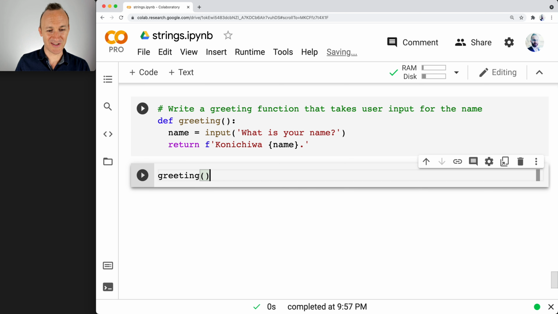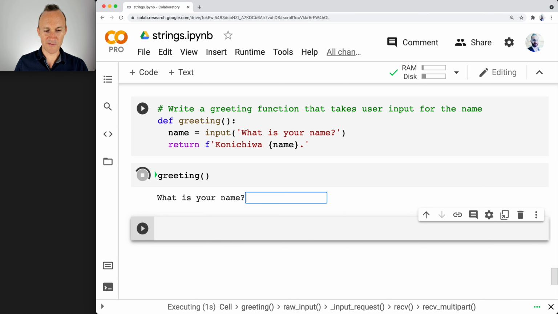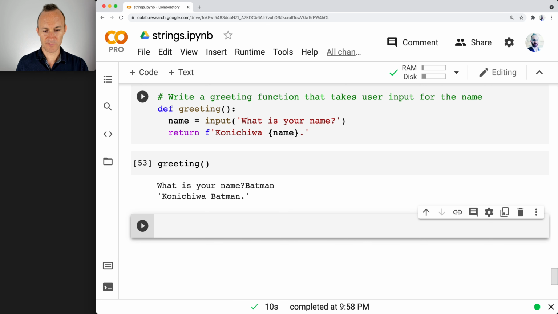Press Shift Enter, and there you see, we're running the function and it's asking the user for the input. Today I'll be Batman, and press return. Konnichiwa, Batman. Kind of fun, right? That is how you can use the input function to improve your functions. Job well done.